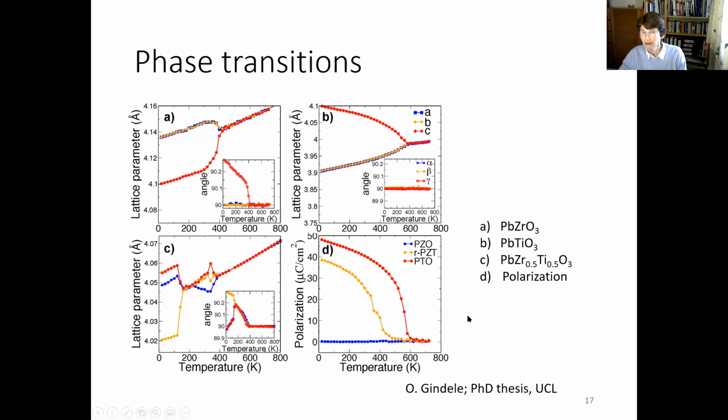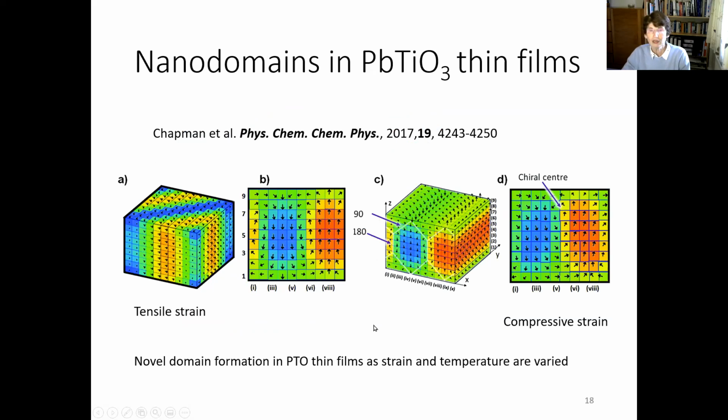And then the other thing we can calculate from these is polarization. So from my molecular dynamics simulations of these materials, we can calculate the polarization. And again, we expect this to decrease to zero because we're above the critical temperature of zero polarization. So we plot that. And the blue line is actually PZO, and that is antiferroelectric, so you wouldn't expect any polarization. So again, they seem to capture the main points. They capture the structural transitions, and they capture the ferroelectric transition. So they're pretty successful.